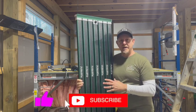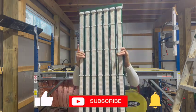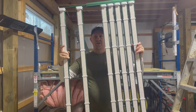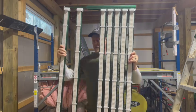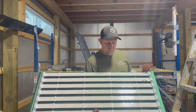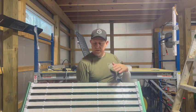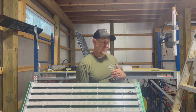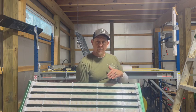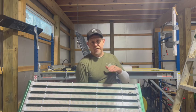This is a very high-end grow light. It's LED, and the cool thing about it is it expands out much larger than you're seeing right here on this track. What I'm going to do is do some installation here real quick, and then we'll talk about the features and benefits. It does have multiple spectrums of light, perfect for growing, so it's going to give you the full spectrum of the sun.